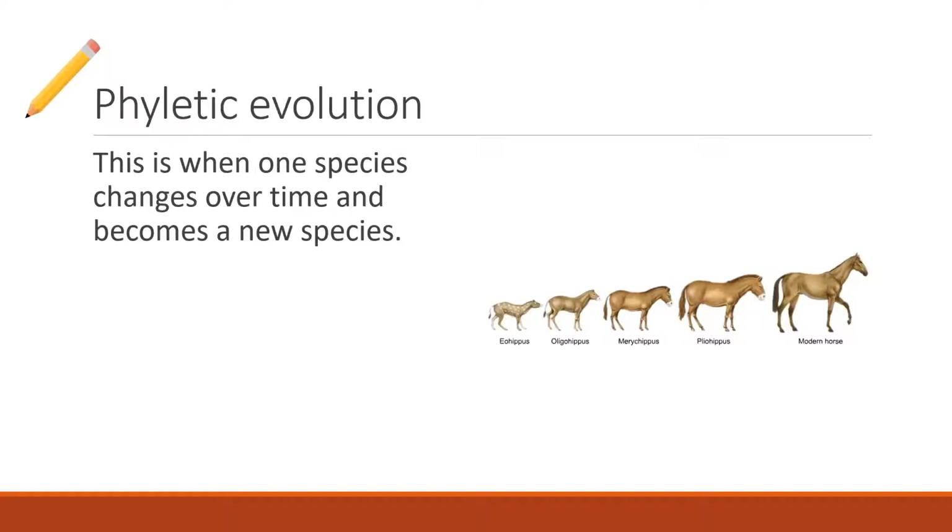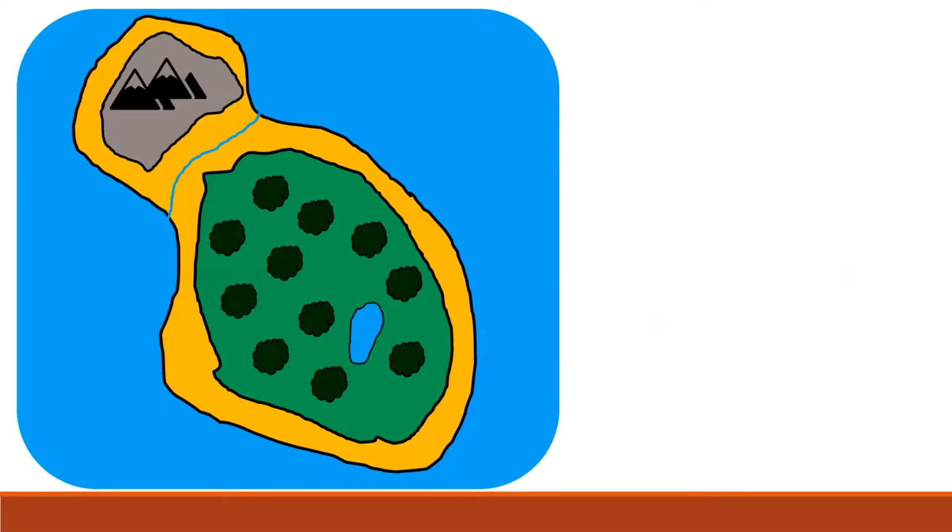What we're going to talk about is a different type of evolution. We're going to spend a little bit more time talking about divergent evolution. I'm going to do that with this image here, and we're going to explore this land and talk about how evolution is going to occur, and what this is going to mean for evolution.